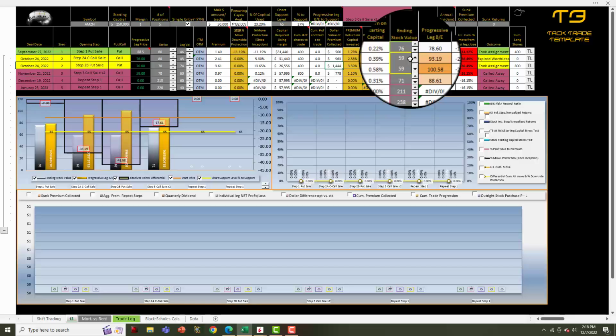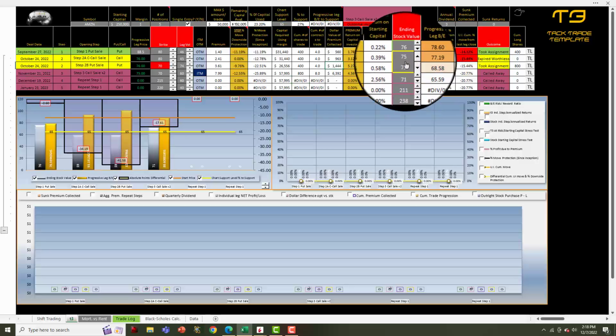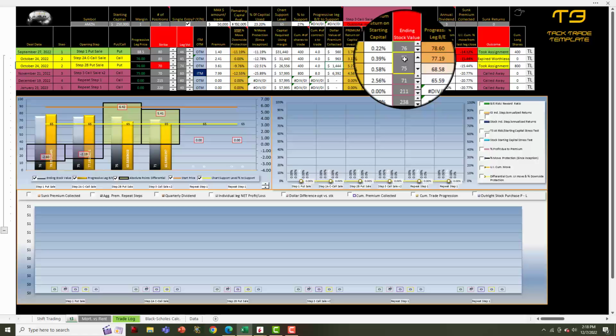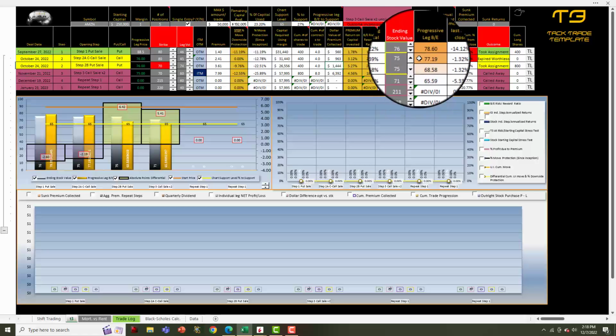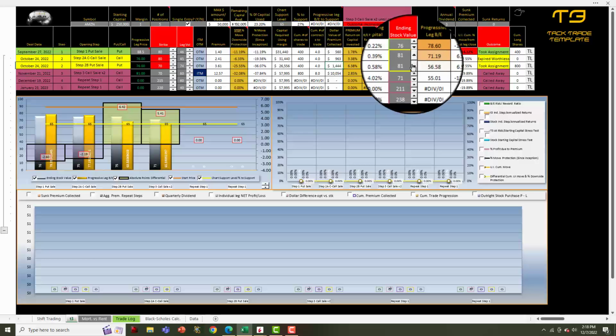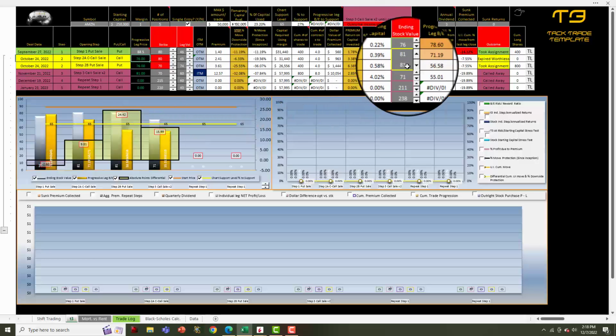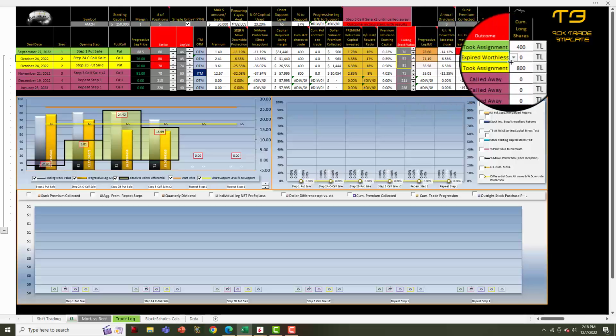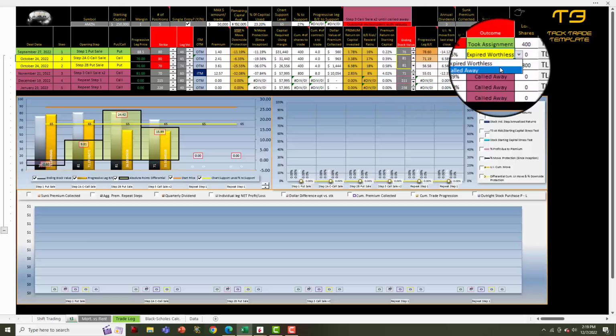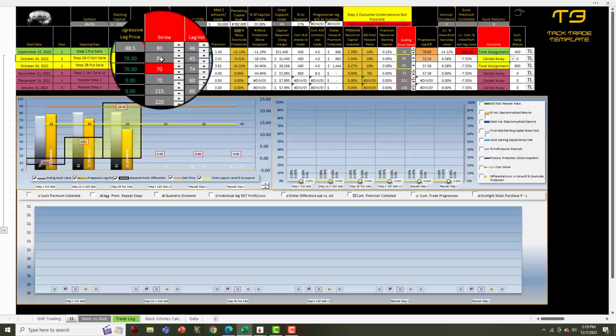Let's once again paint a worst case scenario. Now I've already done that, so if it finished at 75, for example, the trade is done. Actually, it's not. Let's just say the stock rallied from 76, Amazon rallied, and it went to 81. Well, the option did not expire worthless. The call contracts had the shares called away from us. We sold the $80 strike.